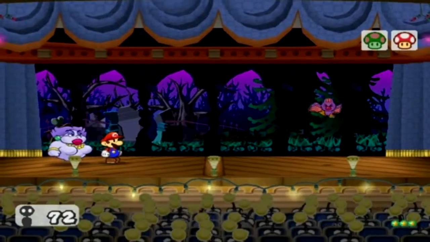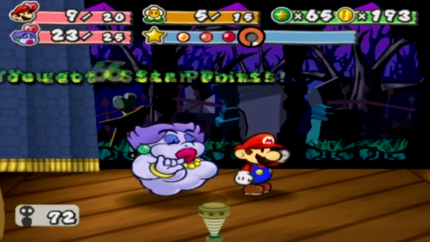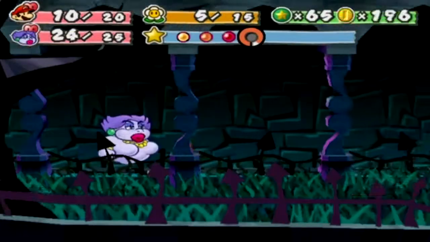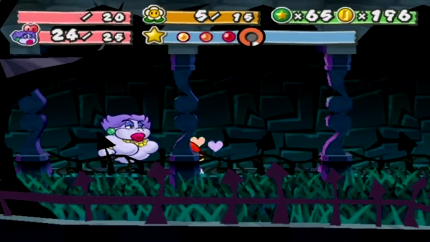And you are gone. That was pretty easy, but Mario's pretty low on HP, so I gotta use an item now. Unless there's an item, like, a healing block somewhere. And, wow, I got some hearts. Okay, that's nice. Thank you. Just gonna heal really quickly. There we go. Back to full HP.